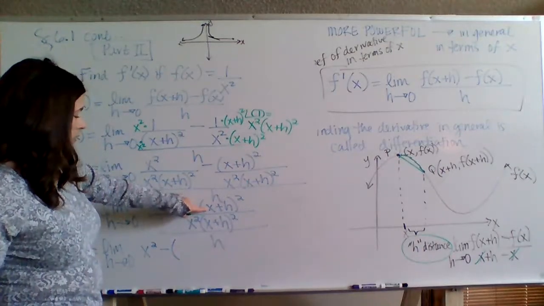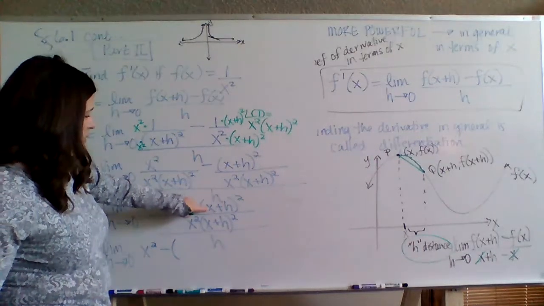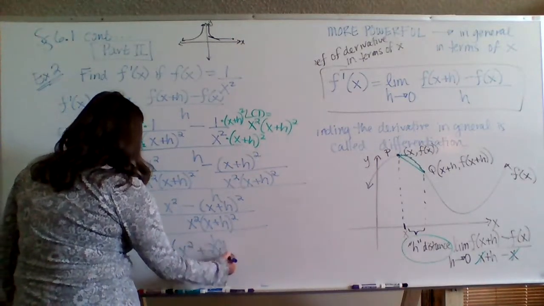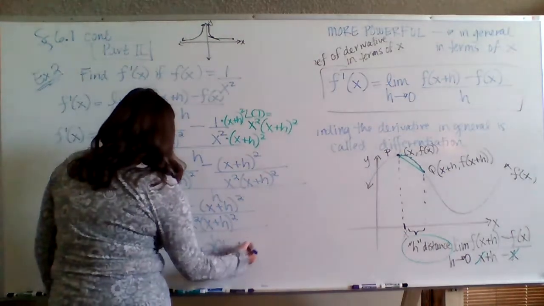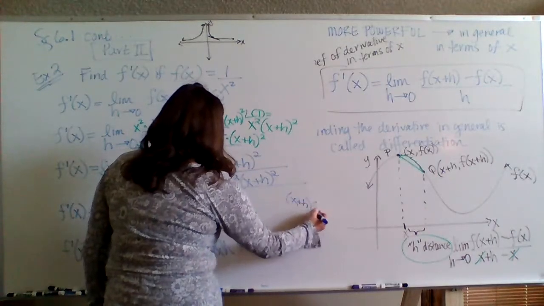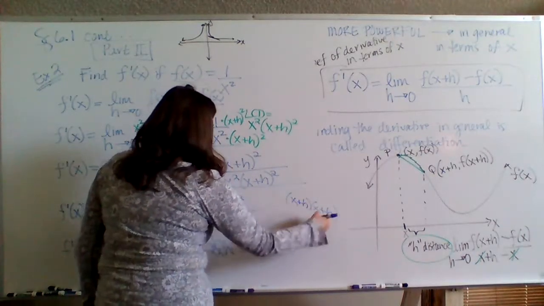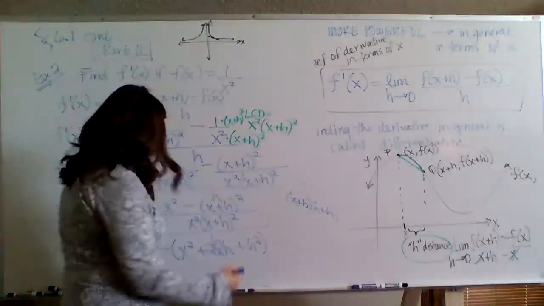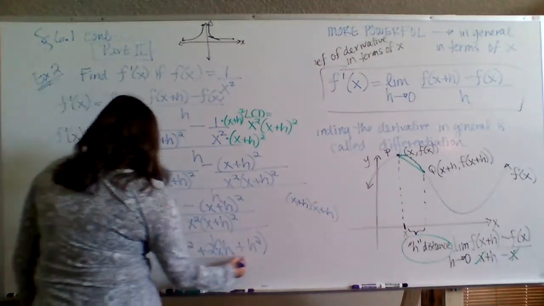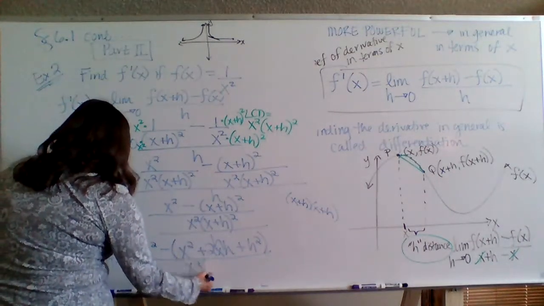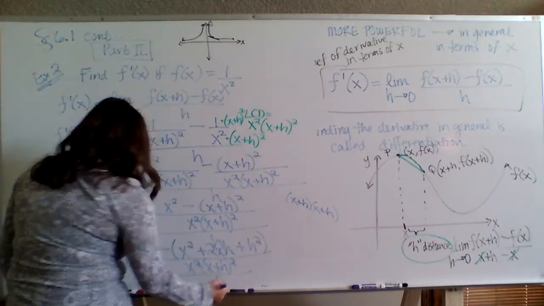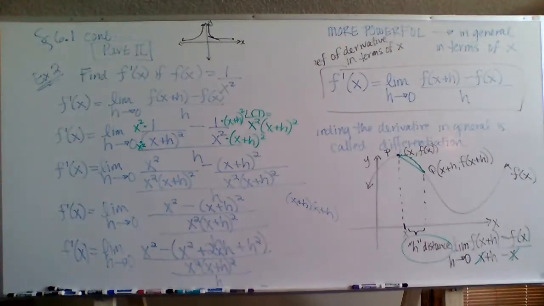When I FOIL or do the big distributive property on x plus h, I get x squared plus 2xh, and I would try to get used to this pattern, plus h squared. Or if you really need to go on the side and do x plus h times itself: first would be x squared, outside would be xh, and the inside would be another xh. That's where I collect them and get two of them, 2xh, and h times h is h squared. All over the x squared times x plus h, the whole thing squared, and then there's still all over the h. Isn't this lovely? Woo! This is good stuff.